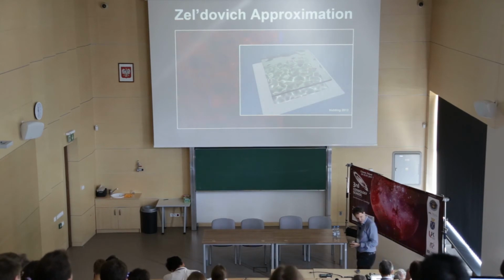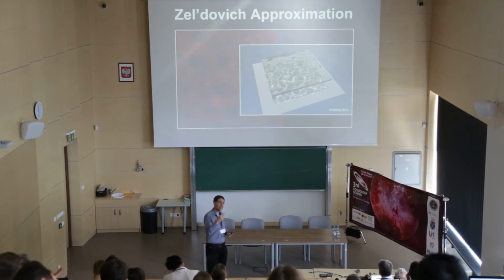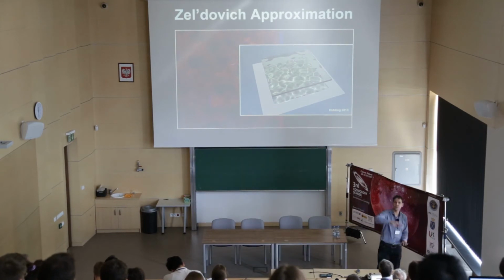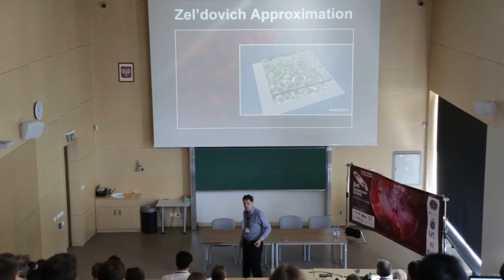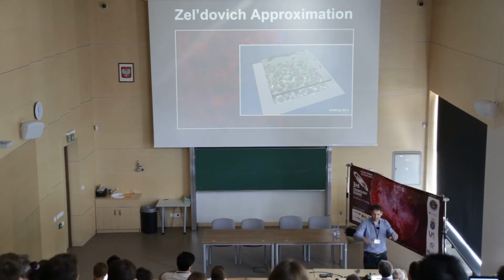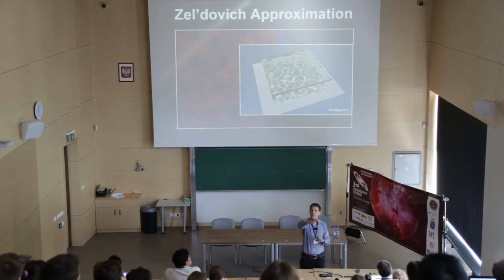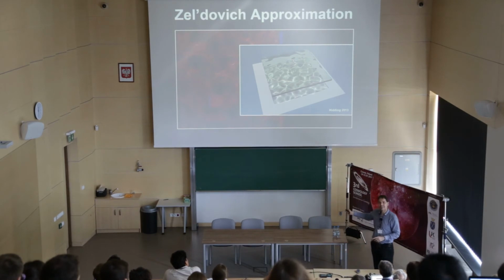So, what is this thing of the Zeldovich approximation? In a sense, it is a mapping. It is a mapping that we also know in other fields. It is a mapping from an original position to a final position. I don't know whether you ever, for example, in the summer, have been in a harbor with yachts, and you see the waves in the water, and you see the reflection of the sunlight on the ships. And then you see a beautiful pattern of caustics, very much reminiscent of what you see over here, right?